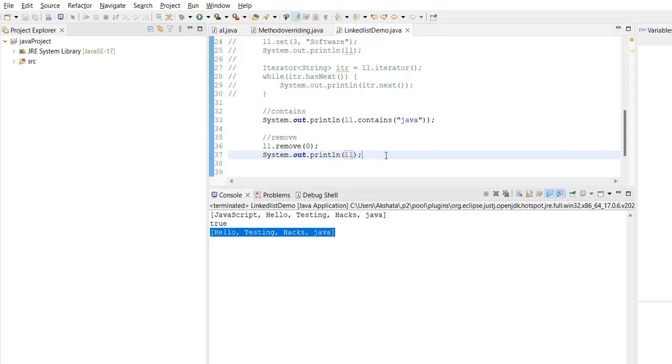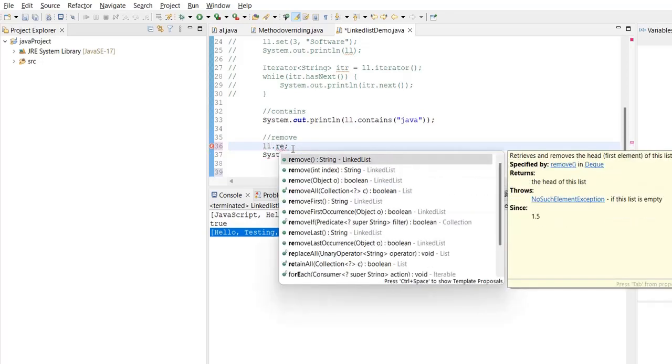Okay. Now let's clear out all the elements which are present in this list. So how do we do that? We can simply say there is a method called clear. Here only I'll update. So under remove also we have further methods. If you just notice here, if I say ll dot remove, under remove we can use index, object, or you can remove all, remove first. So there are a lot of other remove options as well. You can just explore some of the other methods by yourself.